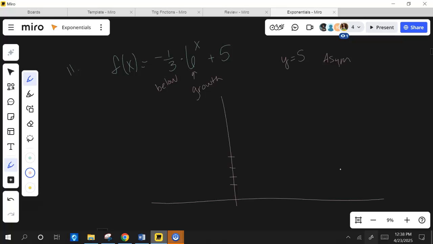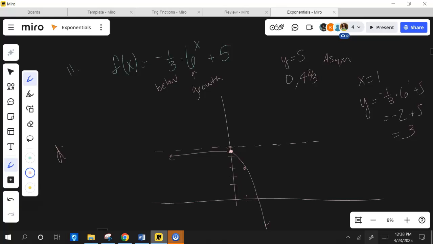Okay, 1, 2, 3, 4, 5. And it's below the asymptote. What's the point on my graph? H. 0, negative 4 2/3. Why? Plug in 1 for your x, and I will get negative 1/3 times 6 to the first plus 5. 6 divided by 3 is 2, and it's negative. Plus 5 is 3, so I have 1, 3. This is in fact growth, but it is a growth that has been reflected over. So that's what it looks like.